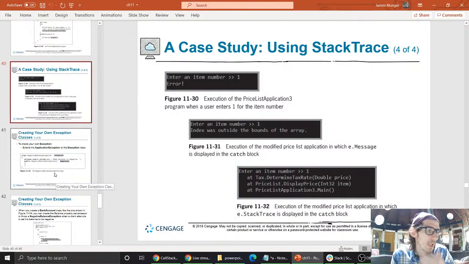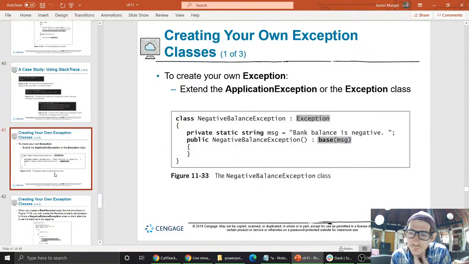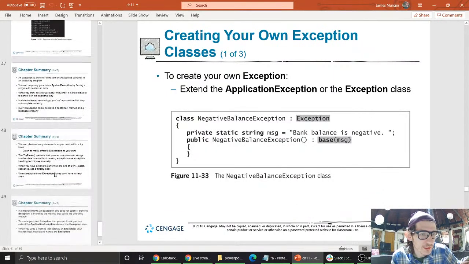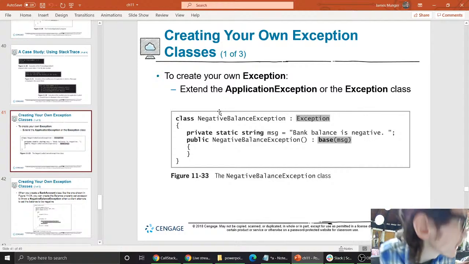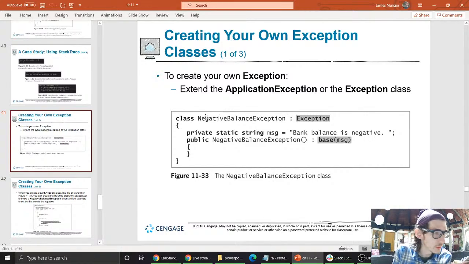All right, so let's say you want to create your own exceptions. And it's 12:15, but I only have a handful of slides left, so I'll just power through. How to create your own exception. So we know that we have an exception class that has pretty much everything we need for an exception. So all we have to do is create a new class, give it a name, probably related to what the exception is that you want to create, and then we just have to extend the exception. And that gives us all the base tools we need.